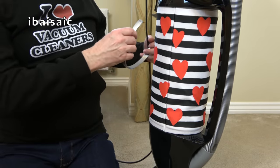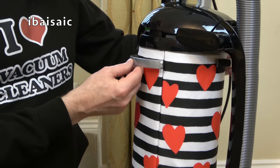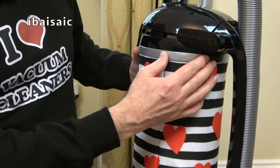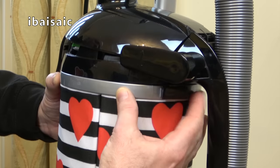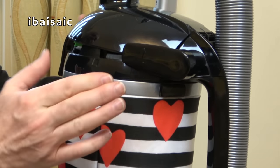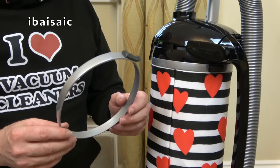So starting with the top one, just pop the ring along the top. Find the place where it feels it's going to fit. It was about that position. And then basically, you just push the black clip forward until it clips onto the silver band. And then we do the same with the one at the bottom.